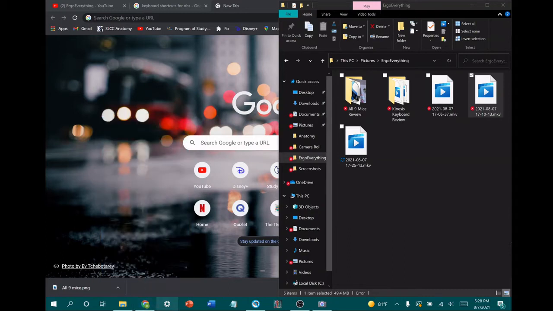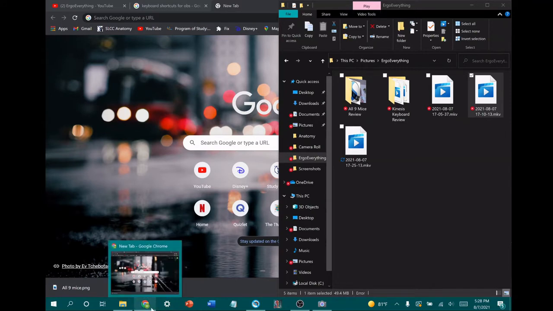And that way, all the time it'll be here, even if it's not actually open, it'll always be here, so you can just use that number to open it up or switch back and forth. And for me, I always know that my internet browser is Windows 2, and that makes it super easy to switch back and forth between programs.